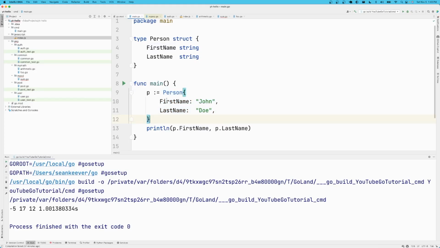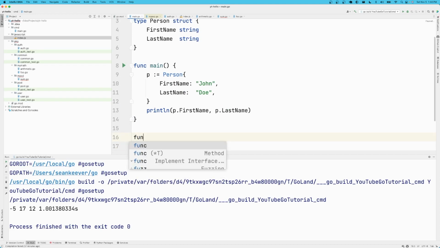Also in Go, we can have pointers. Unlike this here, what we'll do is prefix it with the ampersand, and then that creates a pointer. Once you've got a pointer, you can pretty much use it the same way as if it wasn't a pointer to a person. A lot of times people will use a pointer value if they want the value to be nil. If it's not a pointer, the person p will not be nil ever.